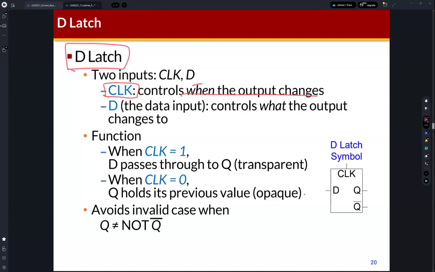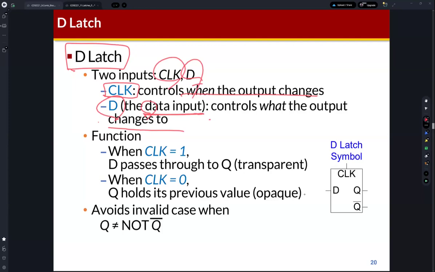D represents the data input, and that's why the name of this input port is D. It controls what the output changes to. So you can understand the D-latch like this: the clock signal is the control signal and D is just the data input.